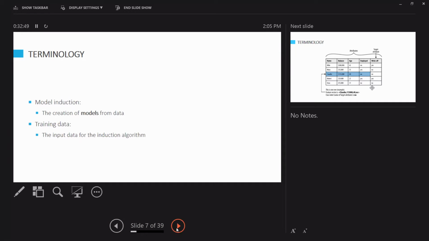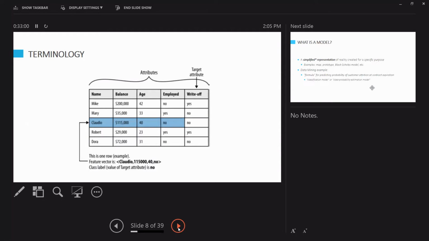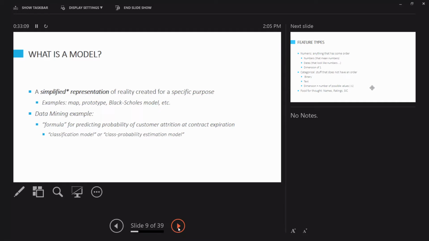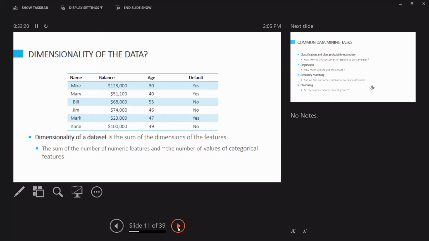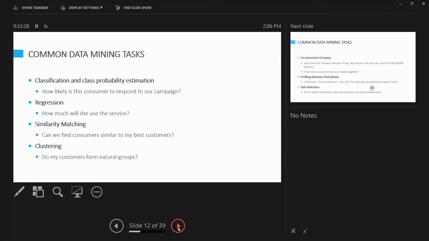So the second one, you create a model and then you use training data, and then after that you put the data inside, and you have to consider what kind of data, numeric or categorical, and how many dimensions the data has. It means how many variables you have to find a result. And then you have to look through this kind of questions.